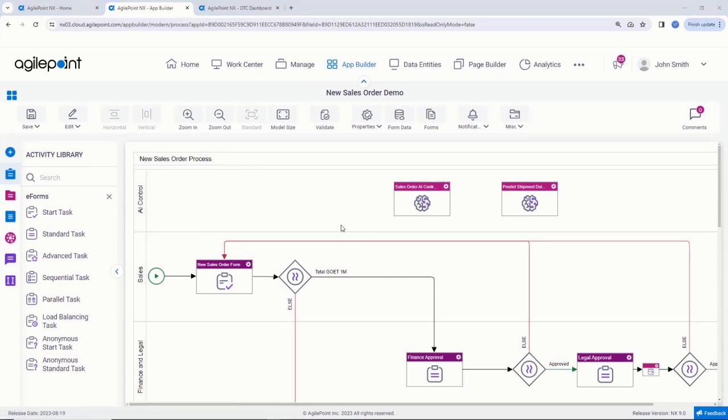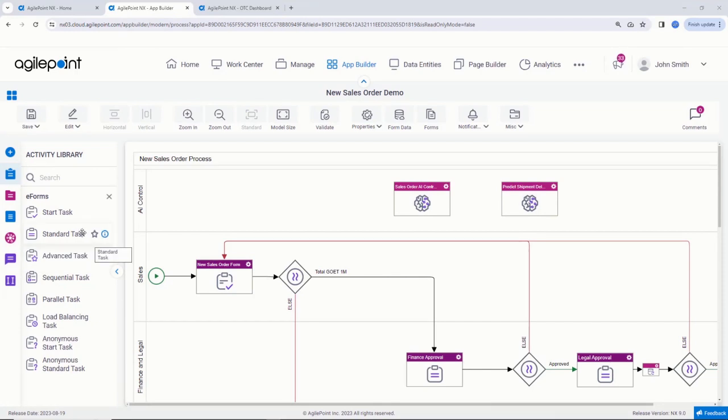In addition to the 15 dynamic process patterns, on the left-hand side, I have access to more than 1,100 different pre-built and abstracted business capabilities that I can drag and drop onto my canvas. What's open here, as you're seeing, are eForms. This is using AgilePoint's UI technology, or feel free to bring in your own UI, but comes with a number of pre-built components to facilitate user participation.